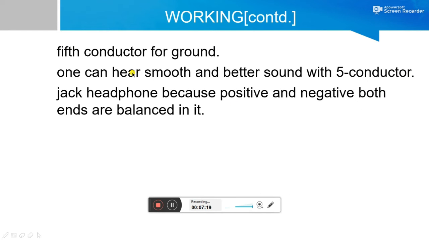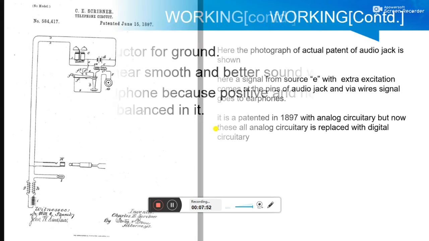So what is the difference between the four conductor and five conductor? One can hear smoother and better sound with a five conductor plug, because the positive and negative ends are both balanced in it, so you can hear smooth and very sharp sound with this type of five conductor plug.